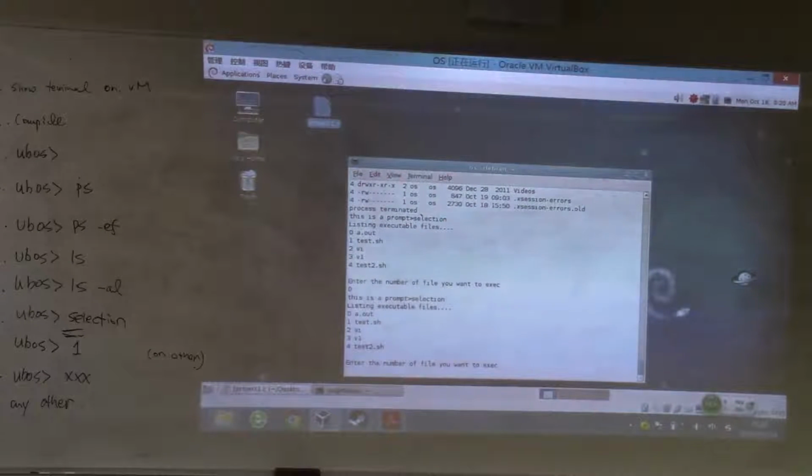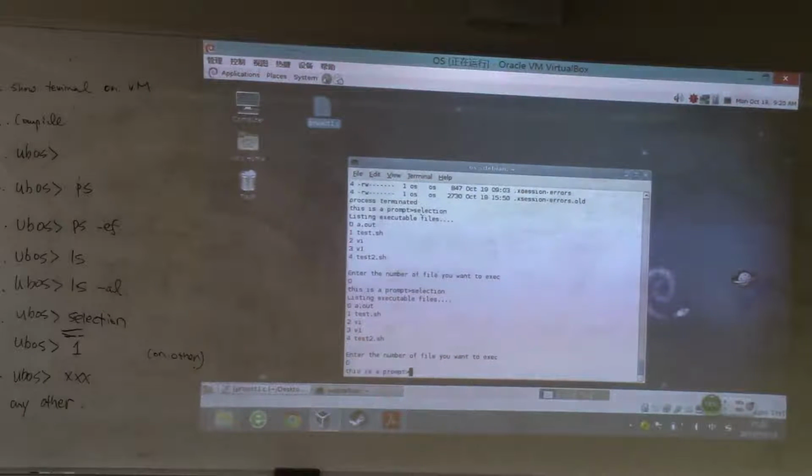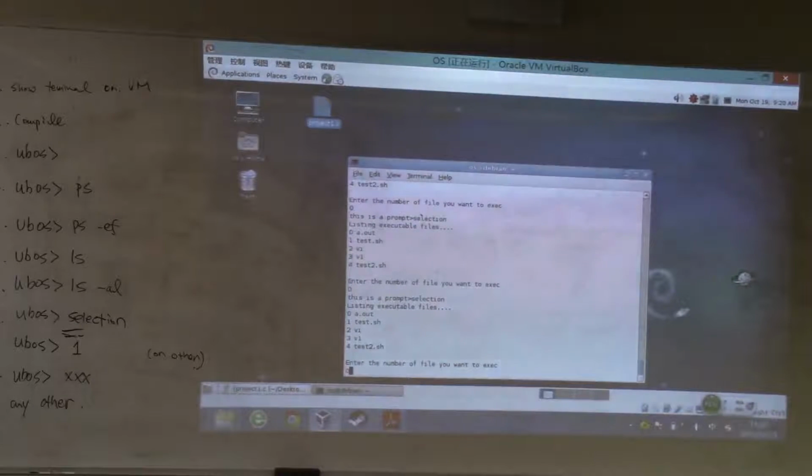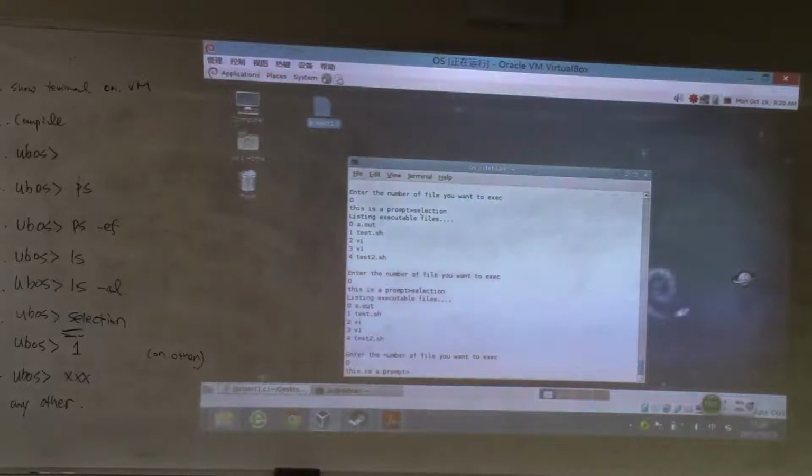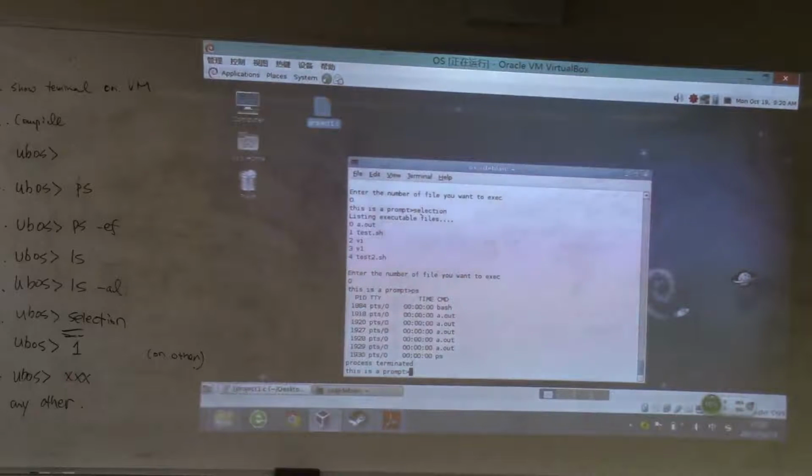So why don't you type 0? Why don't you type one more 0? And 0 is selection, and 0 again, 0 again, and then PS. So you can see the a.out executed.